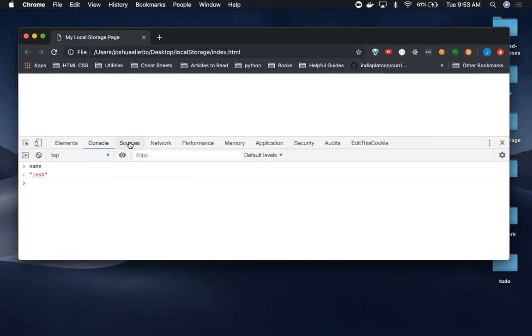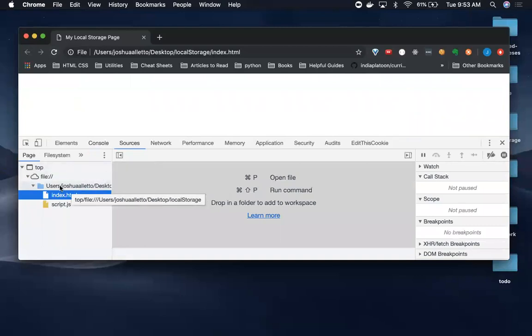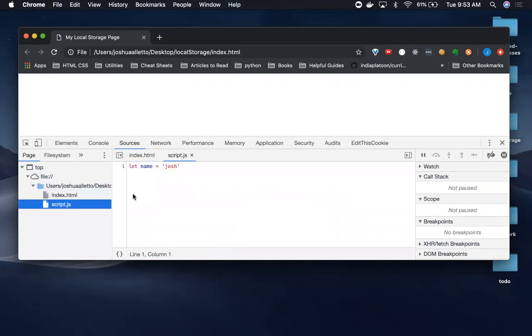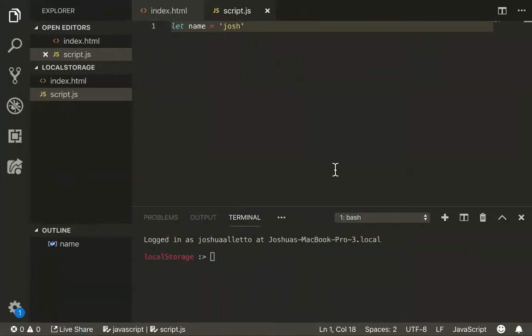And we can confirm that if we go to sources here. This will show us everything that was sent over to the browser, right? Usually this might be a big directory of stuff, but we only have the index.html file, and then here's that script file that we wrote. It's living in the browser now and running in the browser. Even though I wrote it and it's on my local machine, that code gets sent into the browser and the browser runs it, and the browser can deal with it.